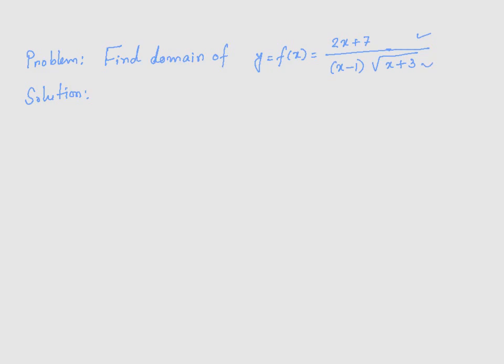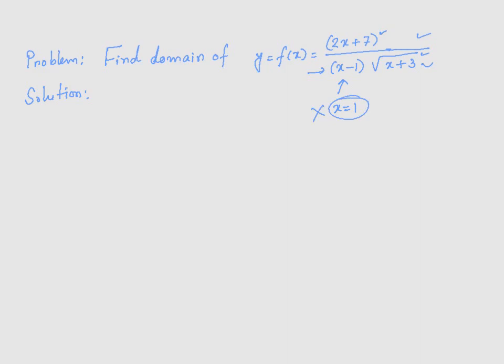Now we need to absolutely make sure that when we are dividing this 2x plus 7 by whatever is in the denominator, it does not evaluate to 0. So we need to exclude all the values of x that are going to make the denominator 0. Obviously, the easy one to see is that if you plug in x is equal to 1, x minus 1 is going to be 0. So you're dividing by 0, because 0 times square root of x plus 3, or whatever that number comes out to be, is going to be 0. So you're dividing 2x plus 7 by 0. That's unacceptable. So you do not want this value in your domain.